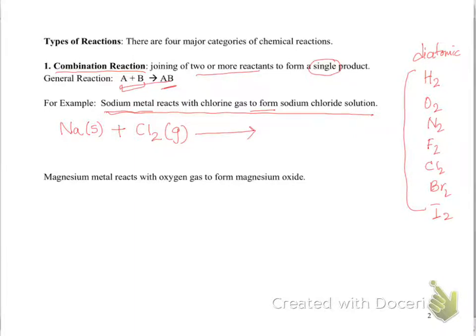To form sodium chloride. Now how to write down the formula for sodium chloride, that we learned in chapter 3. We cannot just say there is 1 sodium, 2 chlorine, so write down NaCl2. No. Sodium is combining with chlorine now. Then what will be the formula? Then you have to think, where is sodium in the periodic table? It's in the first A group. First A group, they lose 1 electron and have 1 positive charge. Where is chlorine? 7th A group. 7th A group elements gain 1 electron. They have 1 negative charge. Na plus combines with Cl negative to form NaCl.